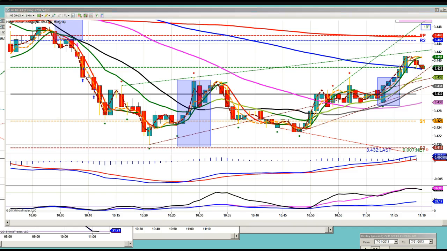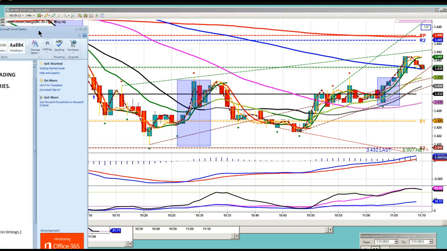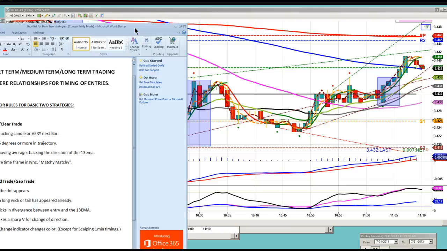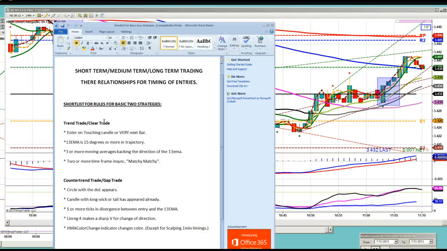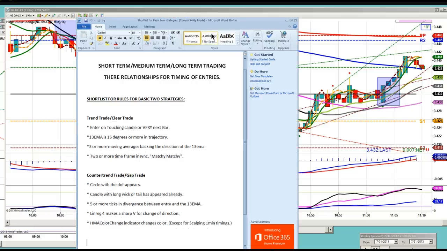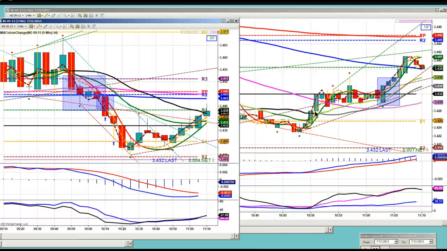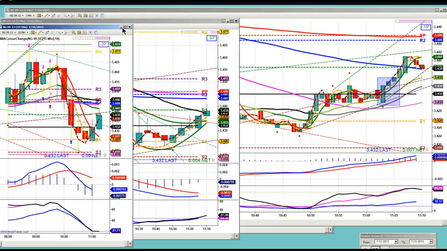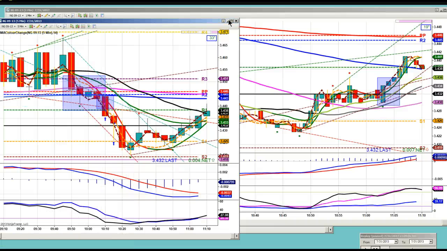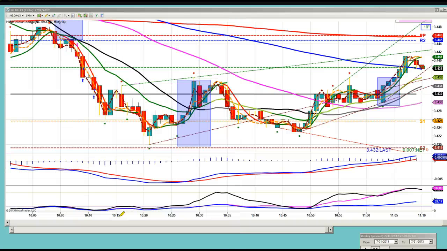So we always break up price action into clear trade or gap trade or reversal trade. And with a clear trade, it must have 3 moving averages back in the direction and higher time frames in sync. Here you can see 5 minutes is closing the gap, therefore we're going higher. So you can start to look at the correlation there. 6 minutes closing the gap, so we're starting to go higher. The fact that it's in sync is what's giving you the probability factor.